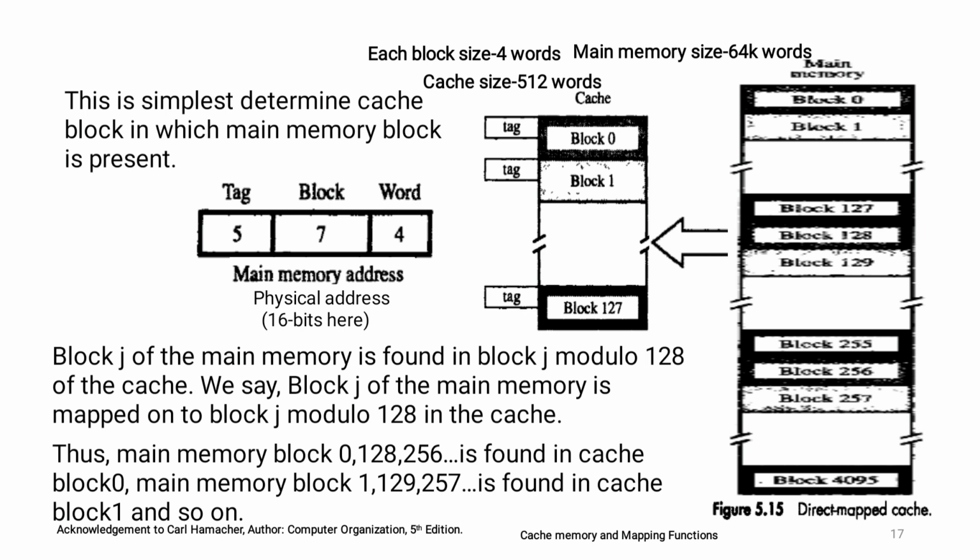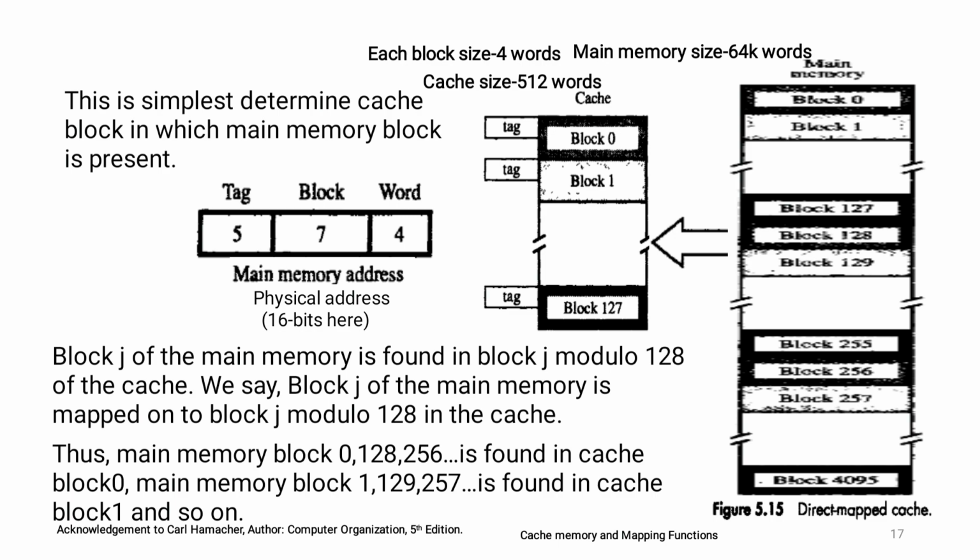What is shown here is the same thing we discussed so far with the colored figure. The bigger one is main memory, the middle smaller one is cache memory, and on the left side is the division of the physical address given by the processor. It is the physical address of the word that it requests, where it is in main memory. How is it divided in direct mapping? It is divided into 3 parts: tag bits, block number indicating bits, then the word, meaning offset, which word in that block.